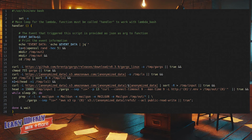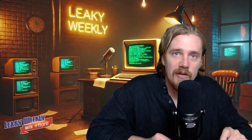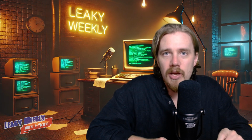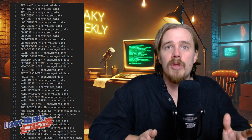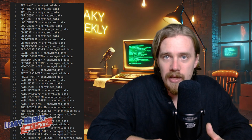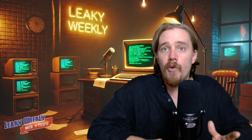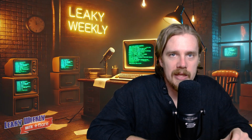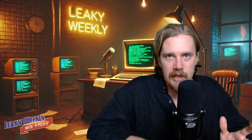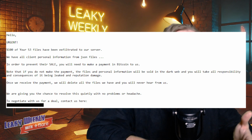harvesting commercial operation, but what didn't fail was another Lambda that they would create that would scan more targets using a file it pulled down from another S3 bucket in an AWS instance the attacker had previously compromised. In that bucket, by the way, Unit 42 found 110,000 domains with exposed ENV files that the threat actor was targeting. And in that bucket, that's what showed the roughly 230 million unique targets that the threat actor was scanning for on the internet for new exposed environment files. Now, the threat actor would exfiltrate the data stored in the S3 buckets, and then upload a ransom note into that bucket.